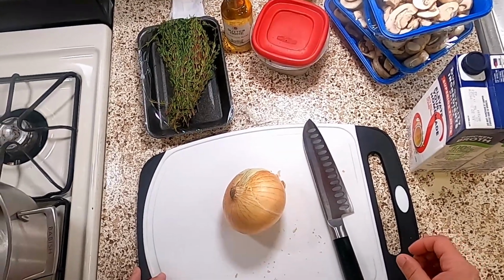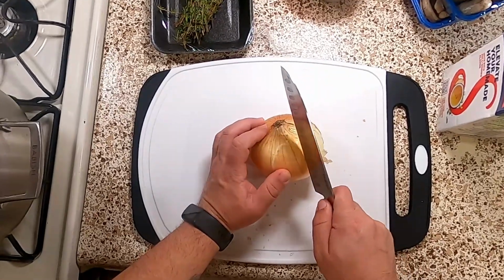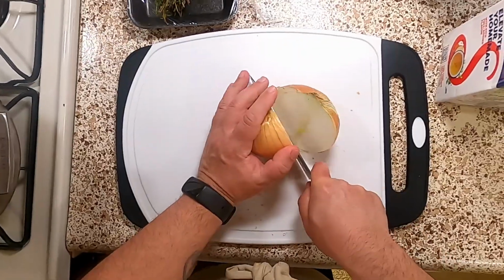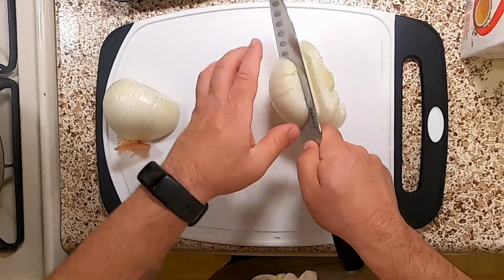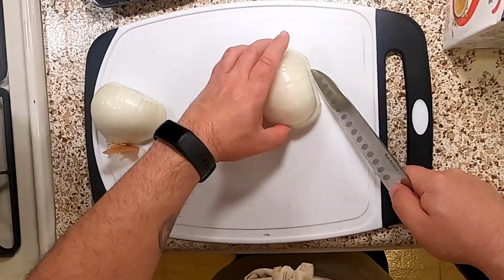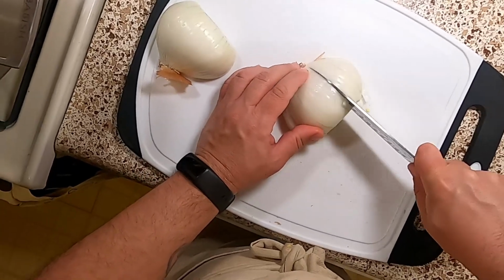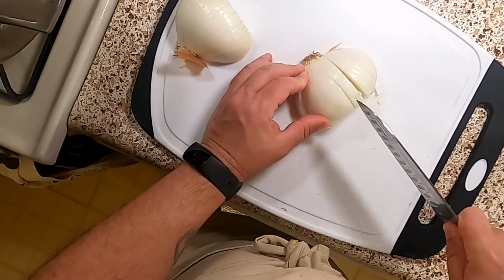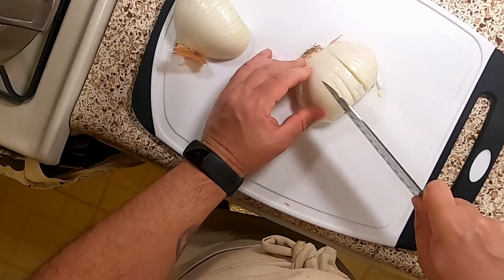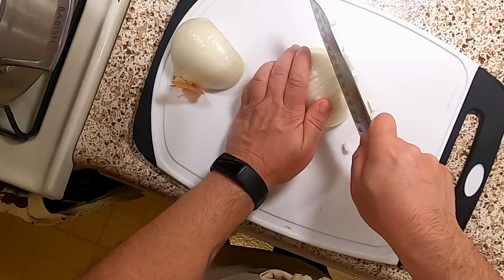I'm Mark. Today we're making the mushroom soup that I saw in some group on social media. Let's go. Okay, so we're starting with an onion and we're going to dice it. If you still don't know how to cut an onion, you're just making some parallel cuts straight down. Then you're just going to make some top down. And then bam, you've diced an onion.